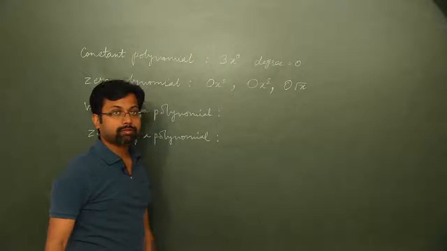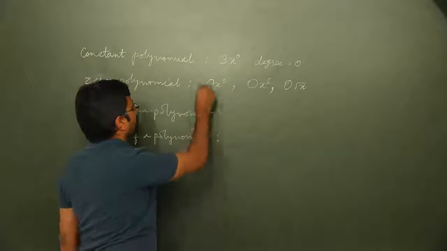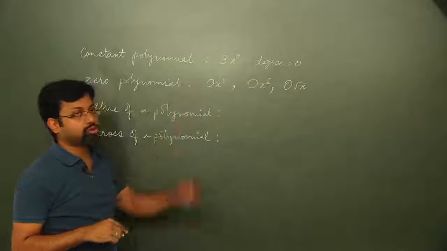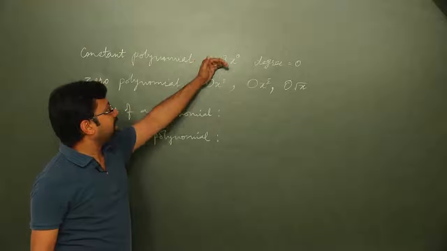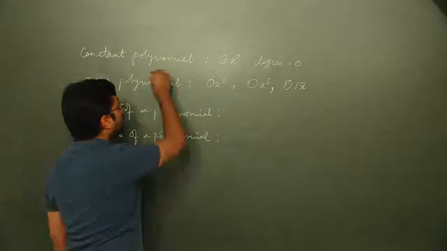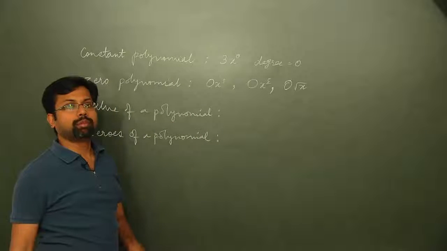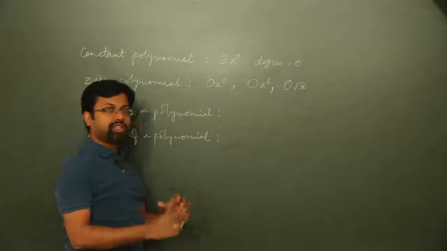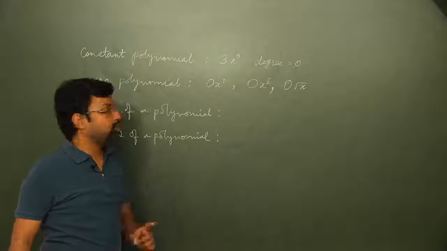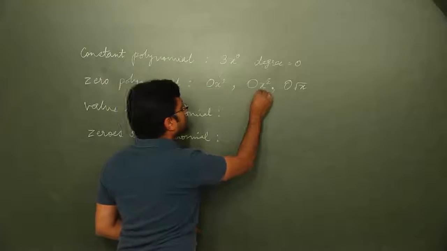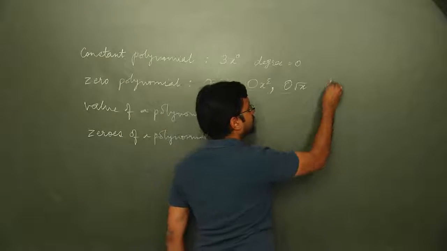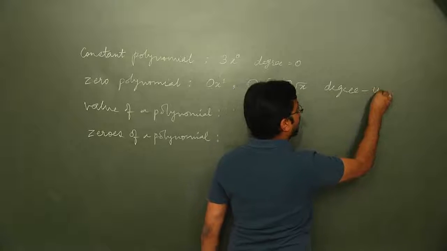So who is right? This particular number 0 would not be classified in a similar fashion as any other constant number. Although 0 is also a constant number, we cannot classify it in the same manner as any other constant number. So all constant numbers other than 0, whether fraction, real number, irrational number, any number, would be a constant polynomial of degree 0, but the number 0 has been given a special name and it's called a 0 polynomial, whose degree is undefined.